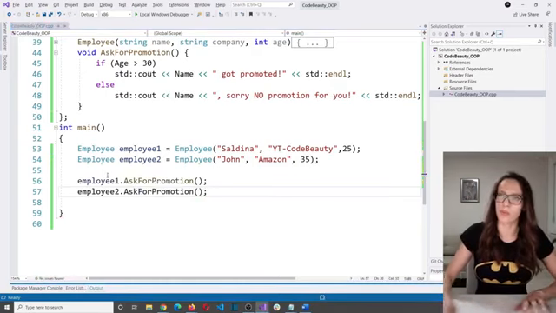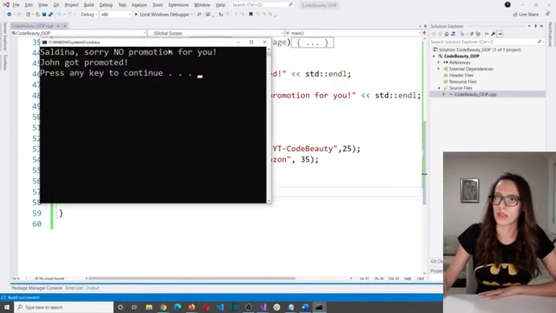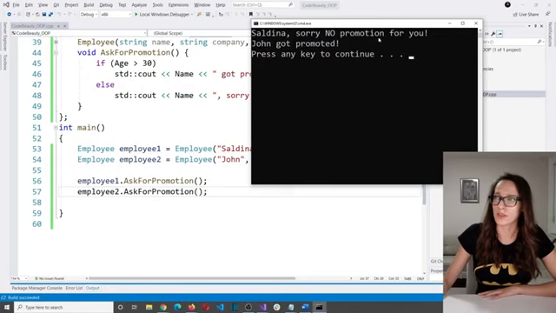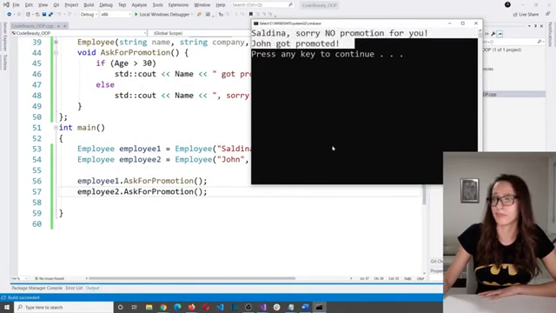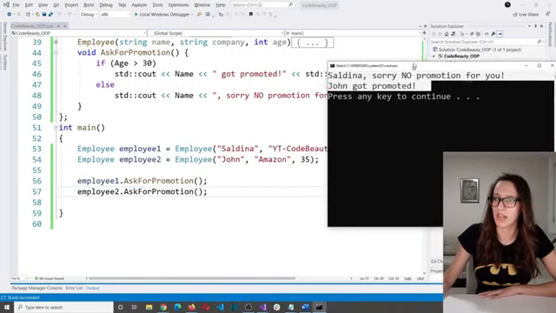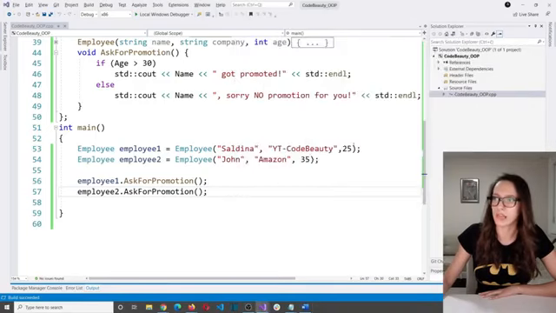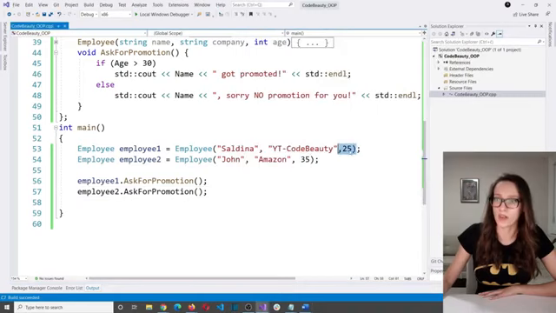If I run my program, it says, Saldina, sorry, no promotion for you, and then John got promoted. Why did that happen? Because Saldina is 25 and John is 35. This rule says that whoever is older than 30, which is John, gets promoted, and if that person is younger than 30, that person is not going to be promoted.